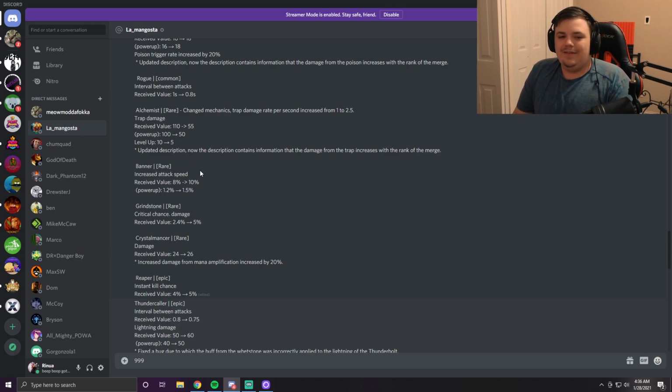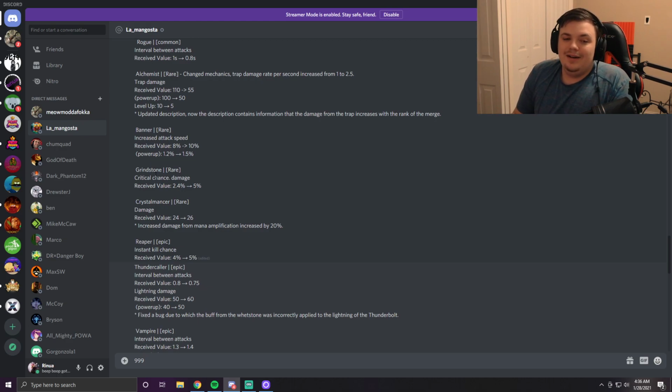For Banner, they gave it a 2% increase, and they also made it to where the power-ups deal a little bit more. So Banner will be a tiny bit more viable. I don't know how strong it'll be. Grindstone. This one's pretty cool. So they basically doubled the effect of Grindstone, which is a lot.